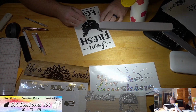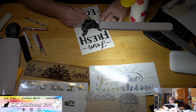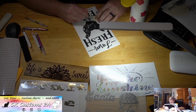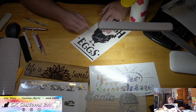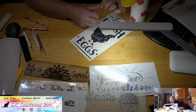Okay. So I'm maybe close to him. A little more on the rooster there, or the chicken there. Yeah, a little more on the bird. The bird is the word. Just the fine details on the inside. Oh yeah, there's a bunch on the tail. I can see the picture on the other side.